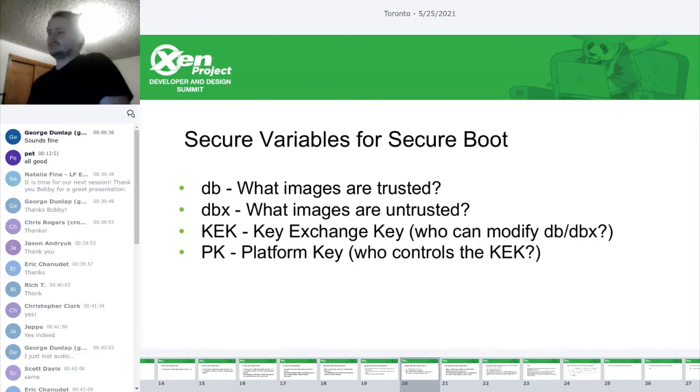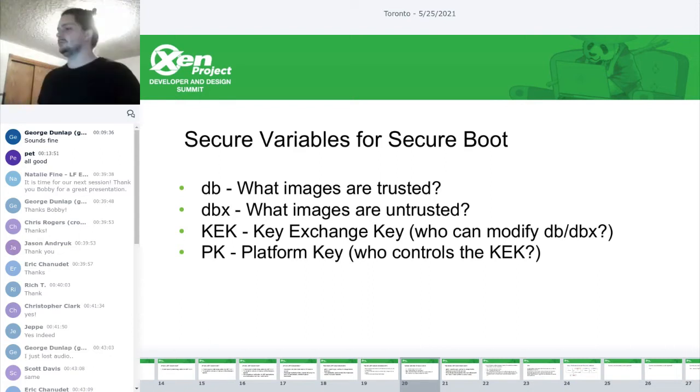So what are the secure variables that are relevant to Secure Boot? The first important one is the DB variable, which is just a list of certs and hashes. If your image is signed by a key whose public half is in the DB, then it'll be verified and launchable. You can also just take a hash of an image and load that into the DB, and that also functions. But obviously that will require a lot more space to do that for every image that you want. So usually it's just a cert or a list of certs, and you sign the images that you trust with the private bit.